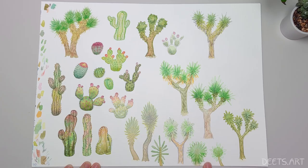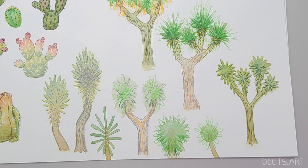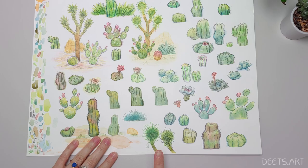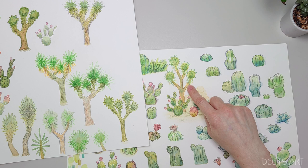Here I was trying to play around with the idea of a flat, spiky orb shape with colored pencil on top. That led to this idea here where I just created a flat circle as the center mass of the leaves and then added some colored pencil doodly lines on top to suggest individual leaves. And I kind of liked where I was going with that. So I played around with that idea a little bit more here. And then finally, I tried out two mini compositions here. This is the Joshua tree that appealed to me the most.